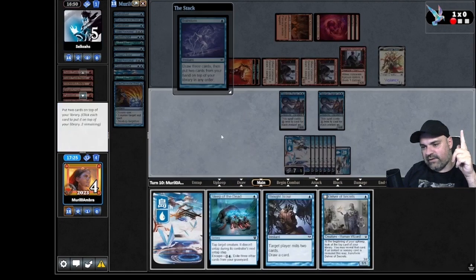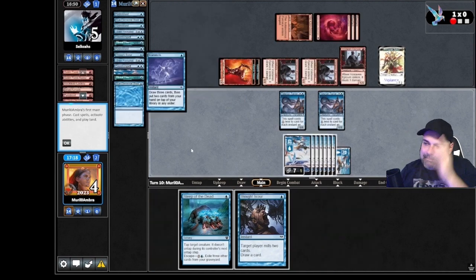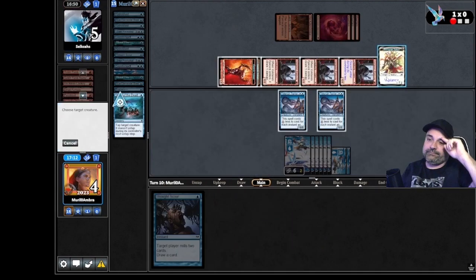Brainstorm. Let's find what we need. Bingo! GG. We can tap both creatures and attack. Let's go, game 3. Bye-bye.